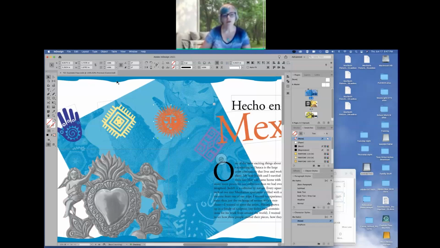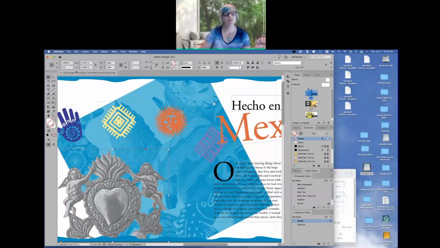I'll undo. And I didn't mention before when I was talking about the X, and I should do this, is when you need to line things up directly on top of each other, if you type in an X and Y value of a certain reference point, then take the next object that needs to go in the exact same place, make sure your reference point is the same, and then type in that same measurement for X and Y. It will put it directly on top of your other object, or you could do it from the center point, whatever makes sense.